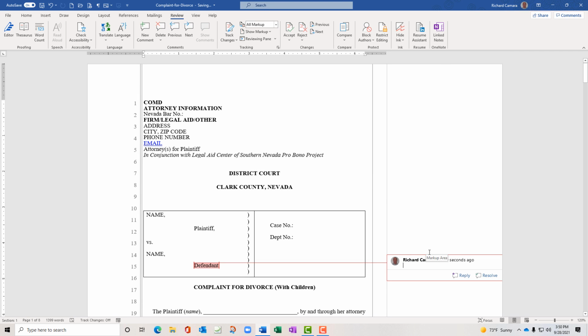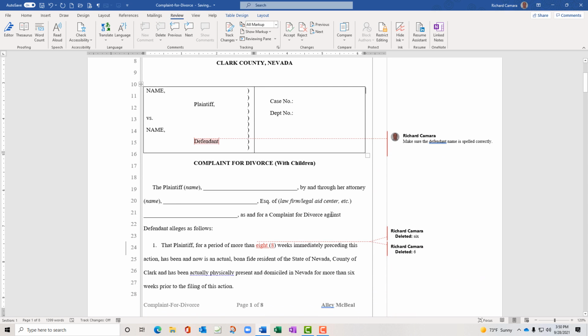After the comment comes up, I'll type what the comment is: make sure the defendant's name is spelled correctly. I told you I couldn't type. Okay. And so now I'll scroll down and find some other comments I can put in there.